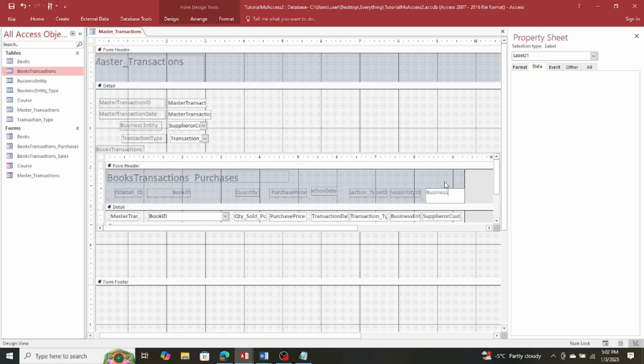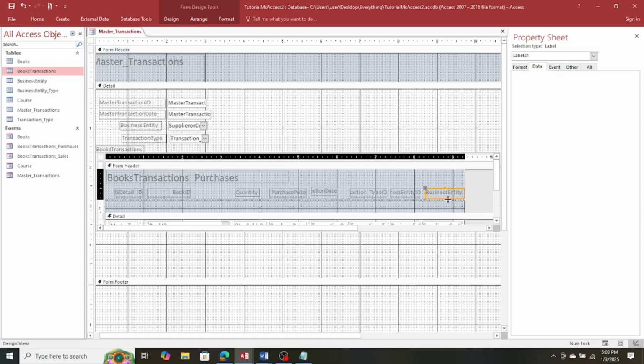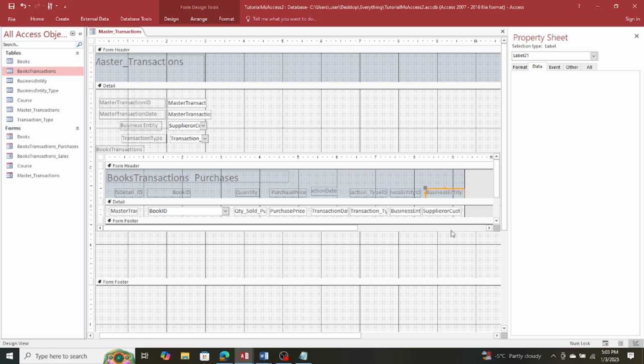Business entity. We'll give it a name, business entity, as we have given over there. We can change the names whenever we want, and these are automatically updated.